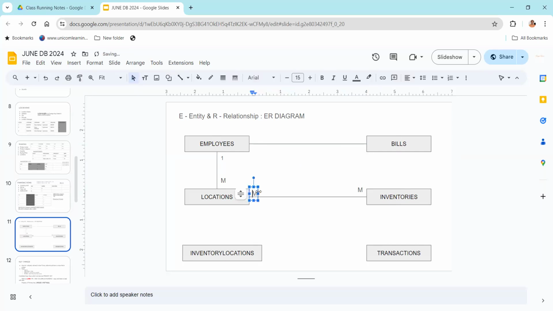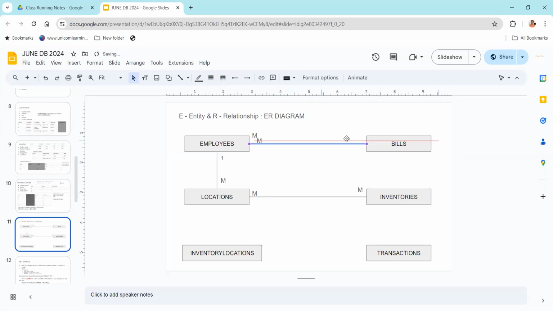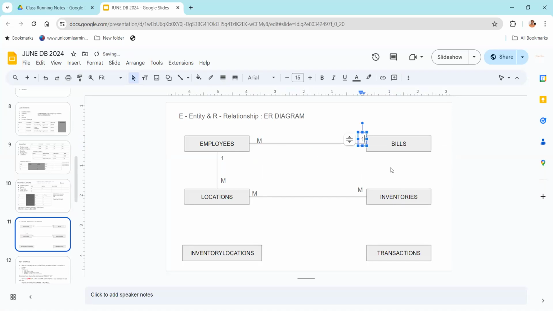Okay. Now in this case, if you see, employees can have multiple bills, M. But the reverse way, if you see, this is going to be only one. So bills to employees is one to many, employees to bill is many to one.